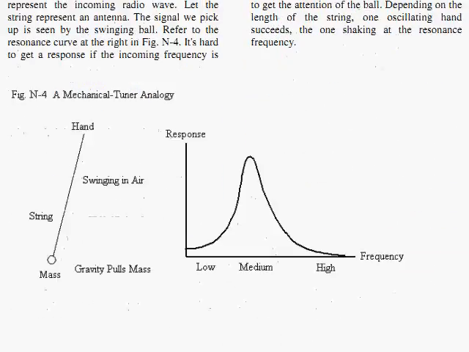The other main thing is the tuner, which we learned by analogy with resonance involving mechanics, the mechanical analog where you have a ball on the end of a string and we shake the string back and forth. If we go back and forth at a low frequency, we don't have much of a response. If we go very, very rapidly, then the ball will simply hang straight down, not move at all. But if you go at some intermediate frequency, the ball goes crazy. So you have this kind of a graph for the resonance.